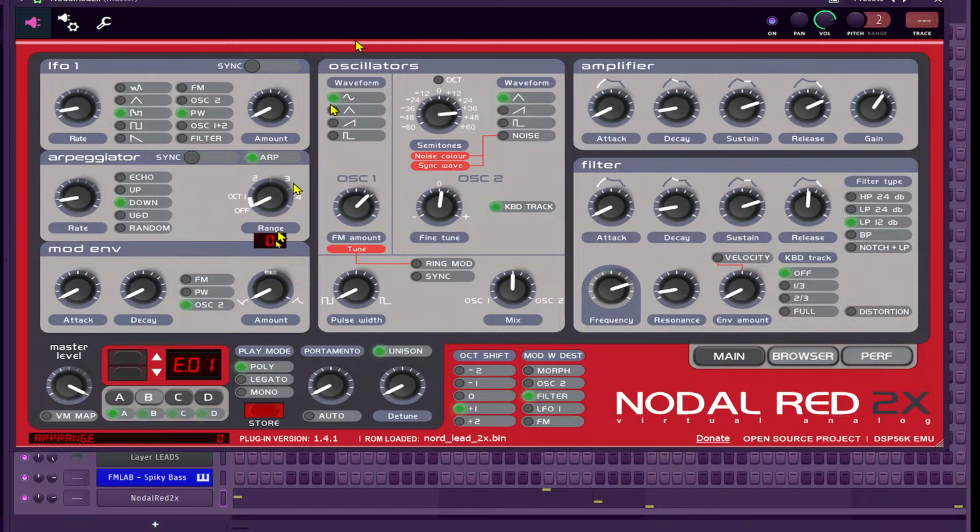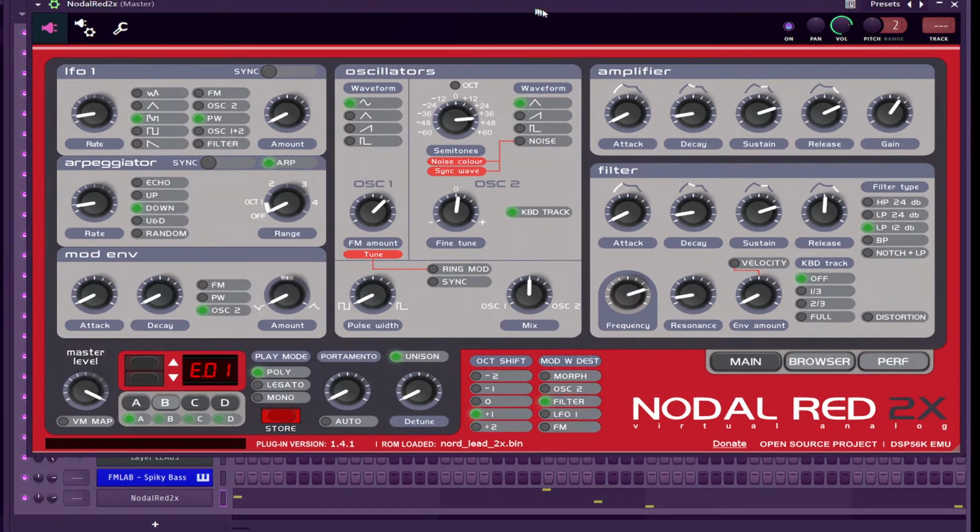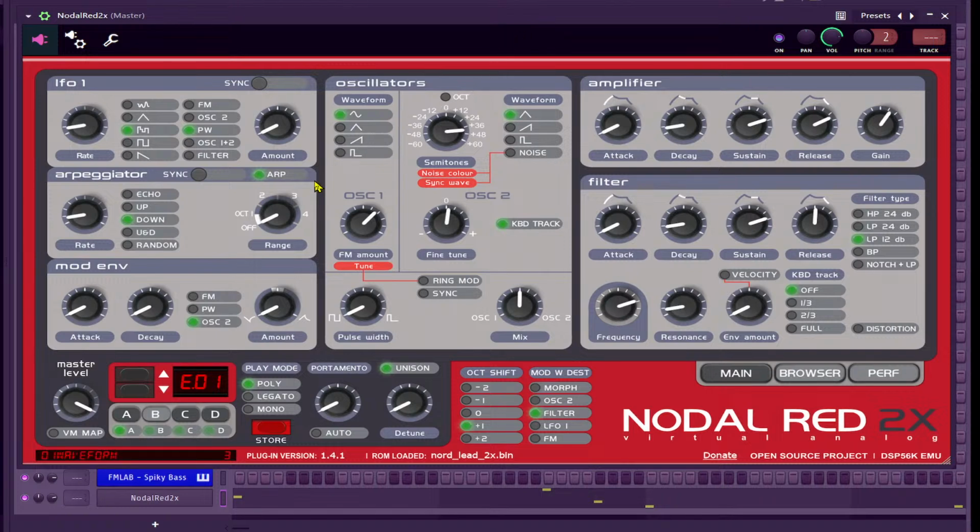Like if you play legato, only one note can play. You probably knew that, but whatever. Let's do some shenanigans with this bell. Here's something that the LFOs don't have: a fade in. Would have been nice. Again, not the end of the world. But what if we use the ARP here?